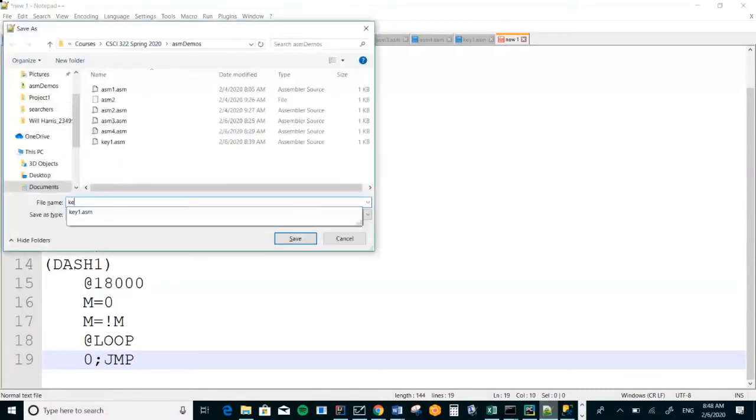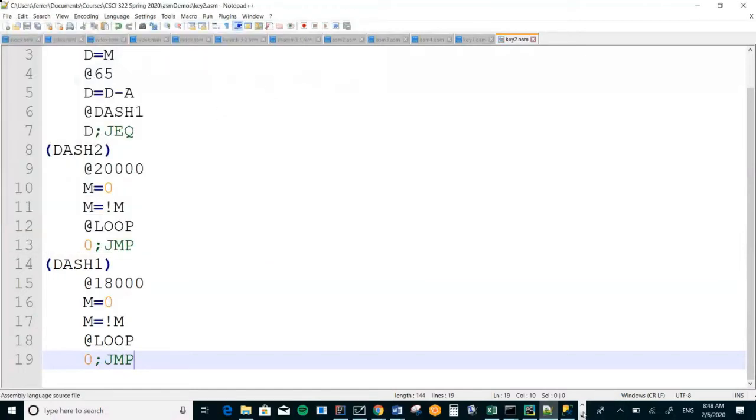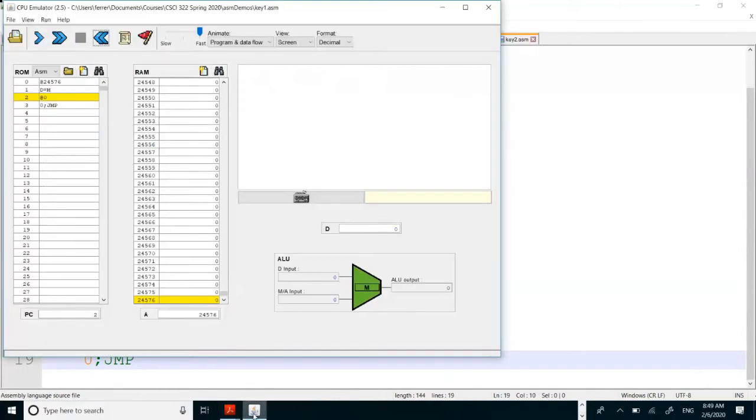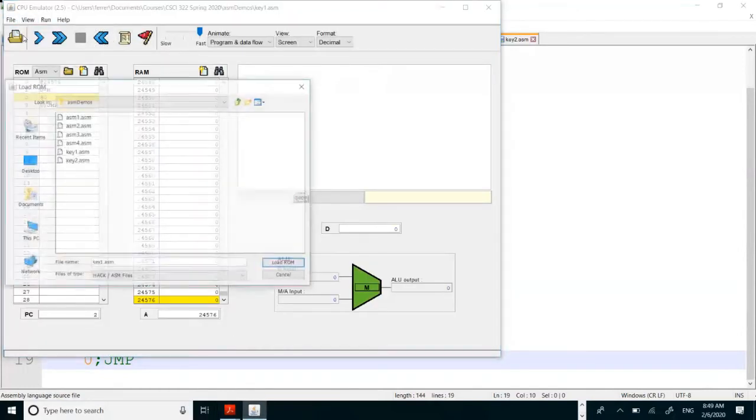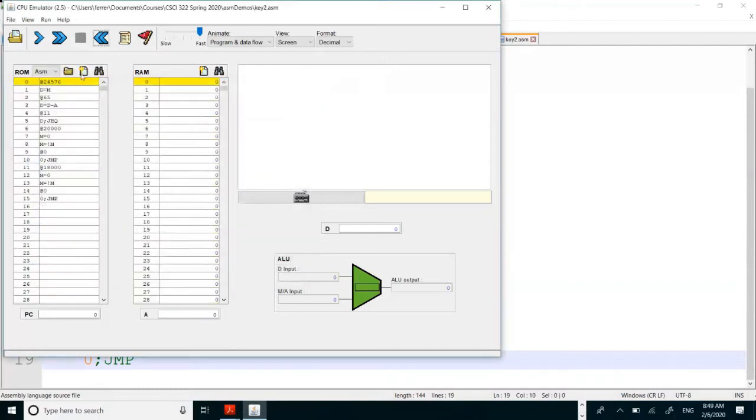So let's call this key2.asm. And let's try it out. I think you've got an interesting idea there, Innocent. So we'll come back to that in a moment. All right. So let's just run it. Of course, it keeps popping up a dash because I didn't type anything, and anything is not A. So it's arguably a bug. We actually want a keystroke. So we'll come back to that in a moment. So now if I hit A, I get that other dash.